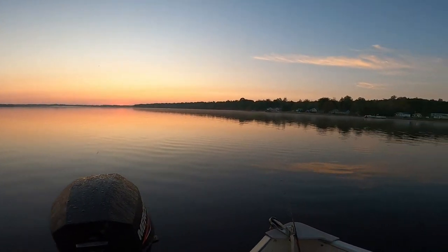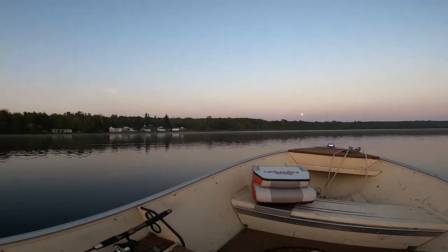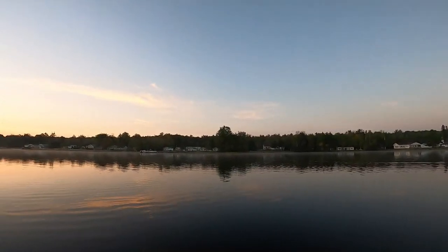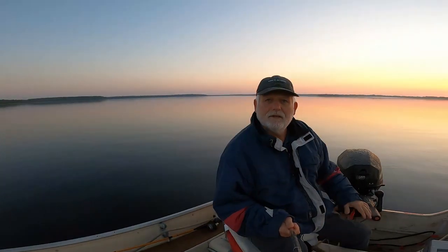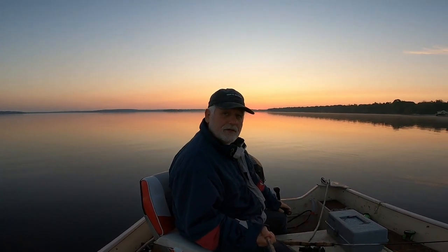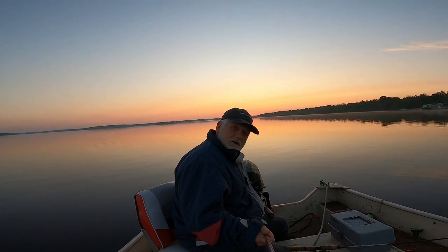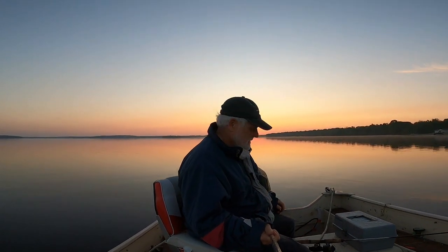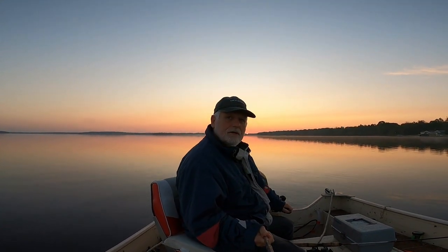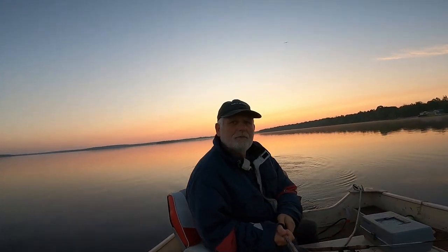So we put it on the boat here. As you can see, I'm riding in. Now let's get this motor started and I'll show you how it operates. It's a real easy motor to operate — it runs good, it's quiet. All I got to do is push this button here, it takes right off. Throw it in gear and away we go. I'm going to throw my line out, and if I catch anything I'll bring it in to show you the action.